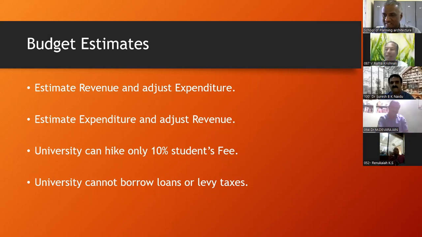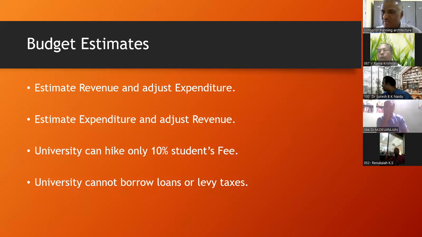Sir, one question. Most of the autonomous colleges are gaining a lot of income, and also the UGC fund. Are the autonomous colleges spending properly for student welfare? We have to check; the respective management and authorities are responsible for that, because they receive funds from the government and also from the students. They have to spend it; the income tax rule says that. If you go to the Income Tax Act, if you register under section 10 exemption, 90% of the revenue generated by the college should be spent for the purpose for which it has been generated. You cannot accumulate the funds. Income Tax Act section 10 has this provision.